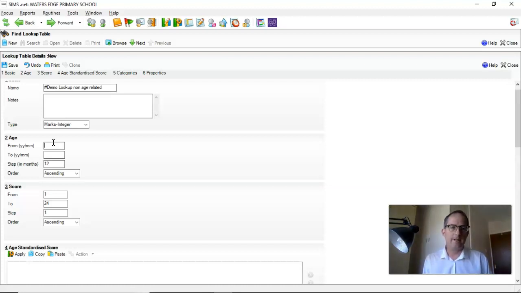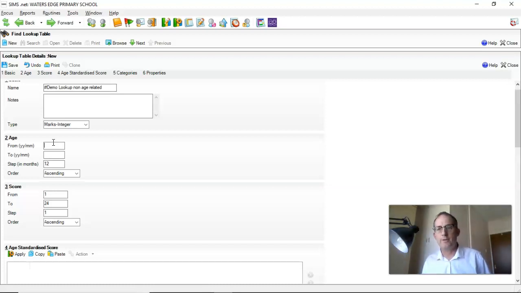So what I'm going to do is set up an age-related table that basically has the same number of columns as you saw before, but each column is exactly the same. So no matter what the age of the pupil, they're going to get exactly the same result. It takes a little bit more setting up, but if you use Excel, we can make it a lot quicker. In this example, it's a primary school, and this particular formula is only going to be used in upper key stage 2. So I'm pretty sure that if I put a range of pupil dates in there from a certain age to a certain age, and let's just make sure the from dates and the to dates will always capture the ages of the pupils whose results I want to calculate.